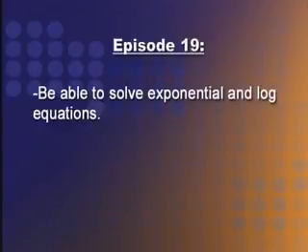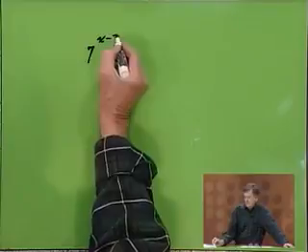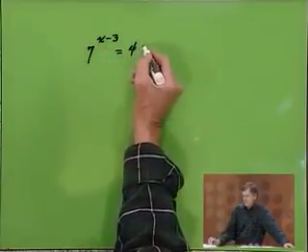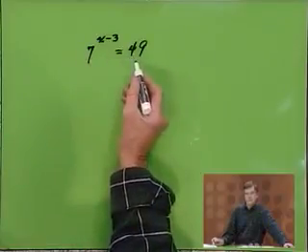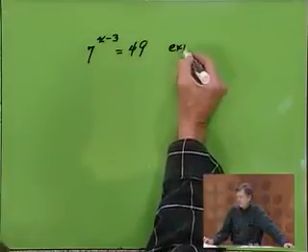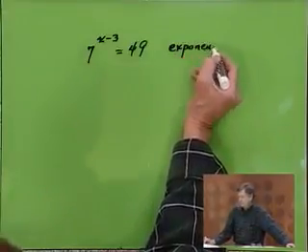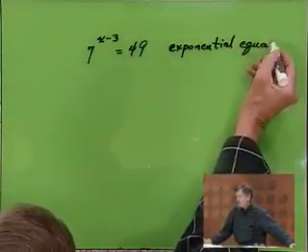Now, first of all, let's take a problem that you could have solved before you took this course. That's an exponential equation. If you come to the green screen, suppose we had 7 raised to the x minus 3 power equals 49. This is an equation because I have two quantities equal with a variable in it, and because there's an exponential expression in it, I'll call this an exponential equation. But that doesn't make it difficult to solve. This one's actually fairly straightforward.